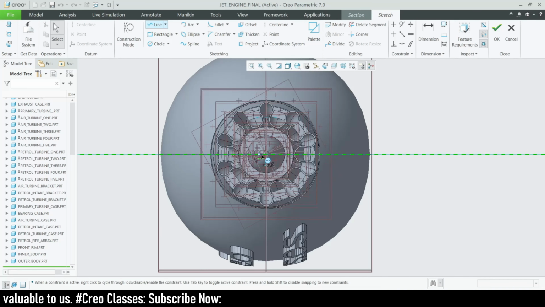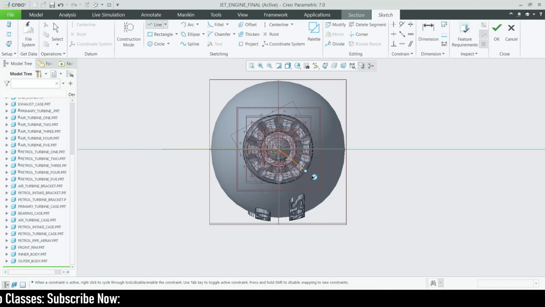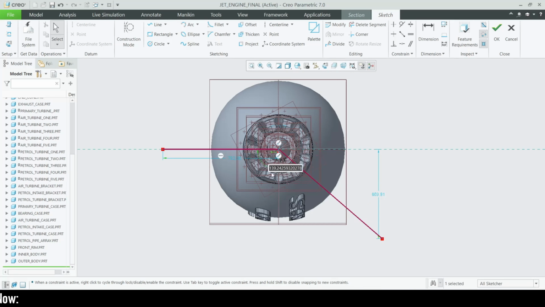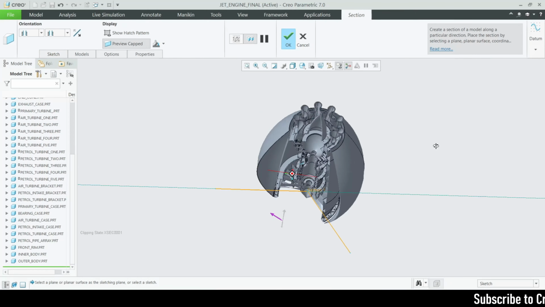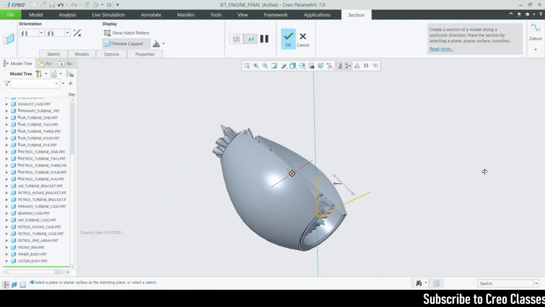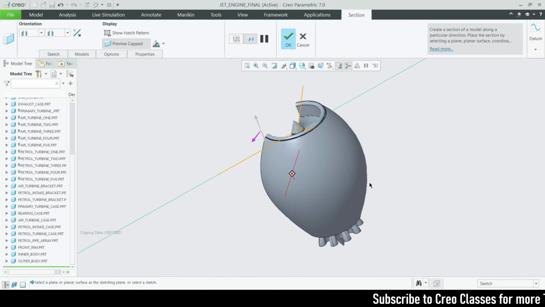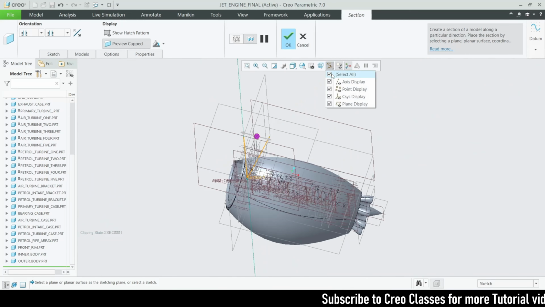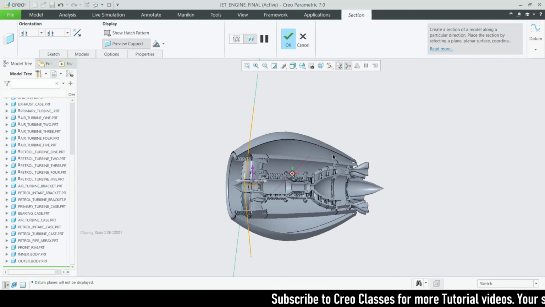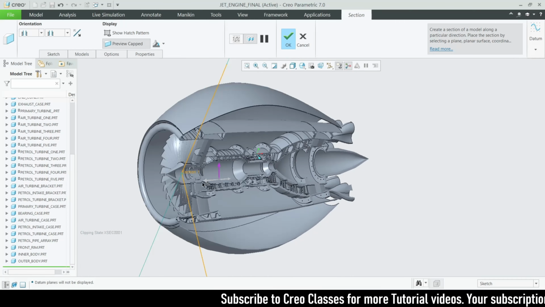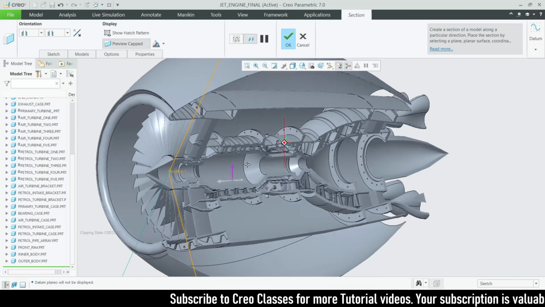Let's draw a line from here to here, and then from here to here. And this angle is 120. This will be fine for me. Okay, so this is okay for me.